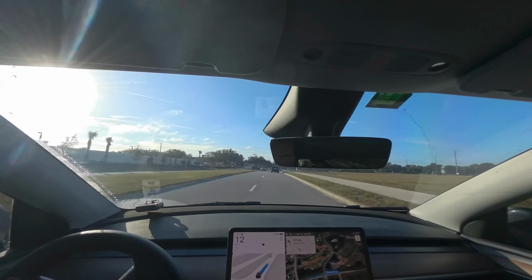Since I was traveling, I used several superchargers and let the new version of the software try to park me at the supercharger. I had 1 success and 4 failures. Though in the failures, it did get me to the supercharger in general, though interestingly at one of the supercharger sites, it was a Wawa, the car pulled me right up to the gas pump and stopped, which I thought was kind of interesting, since the chargers were behind the Wawa and not anywhere near the gas pumps, but just interesting that it pulled up to a gas pump.